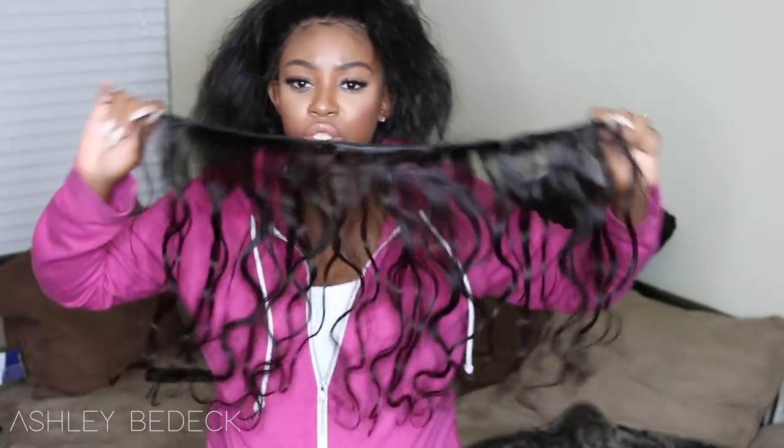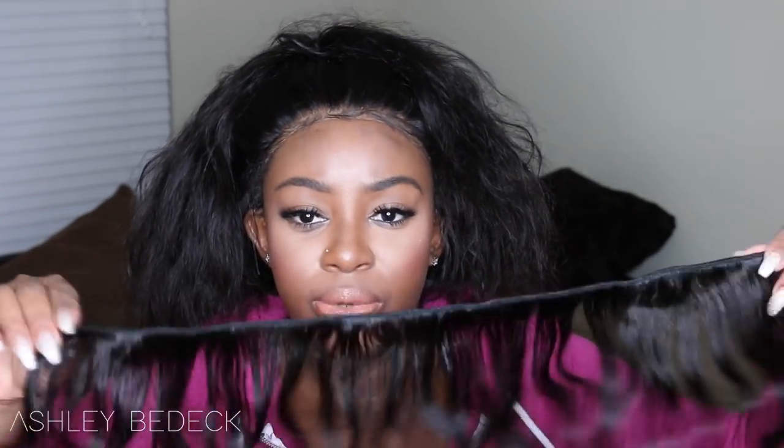This hair was true to size and I didn't have any problem at all with the bundles. My only thing is I kind of wish I would have gone a little bit less full, or basically I wish I would have used fewer tracks in between the frontal. I won't say I squeezed them in there, but I did not leave a whole lot of space between each track. I should have spaced them out just a little bit more. It'll be easier to work with. So that was just the one thing I learned from making this wig.